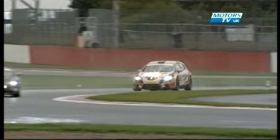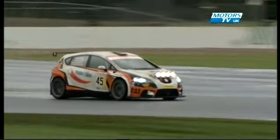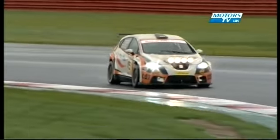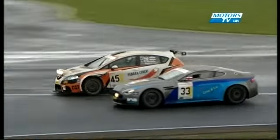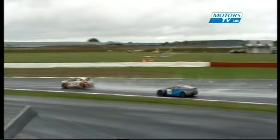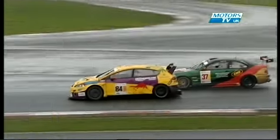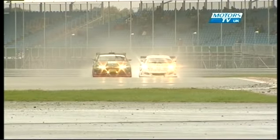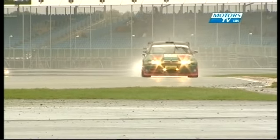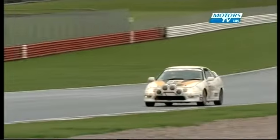Another BMW Seat battle is between this 45 Seat, the sister car to the Aussies, and this one driven by Archie Hamilton, the Porsche driver, really enjoying his first time with front-wheel drive, and Aaron Williamson, who's battling for the Formula Renault title. So a great effort from those boys, and they're racing the Colin White BMW. Colin is also a Ginetta driver in the G50 Cup, but also a veteran of Britcar races.